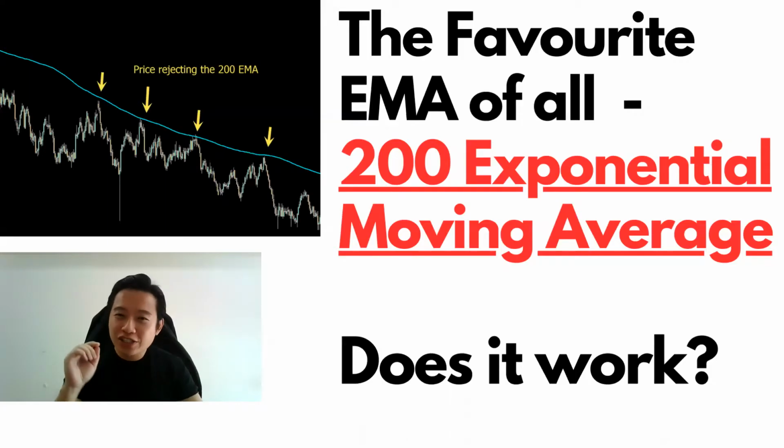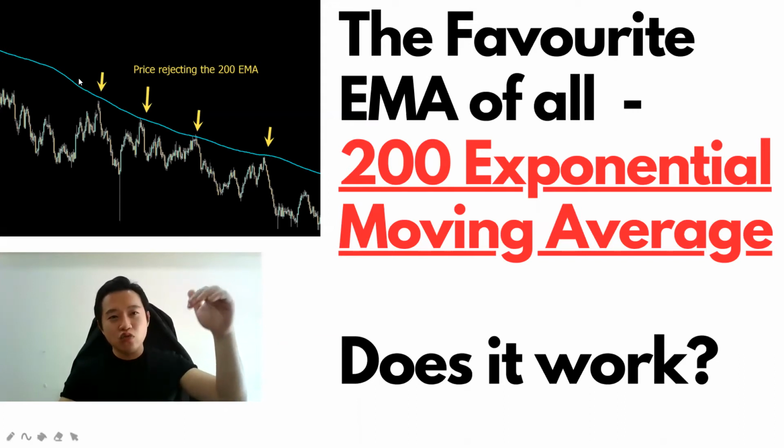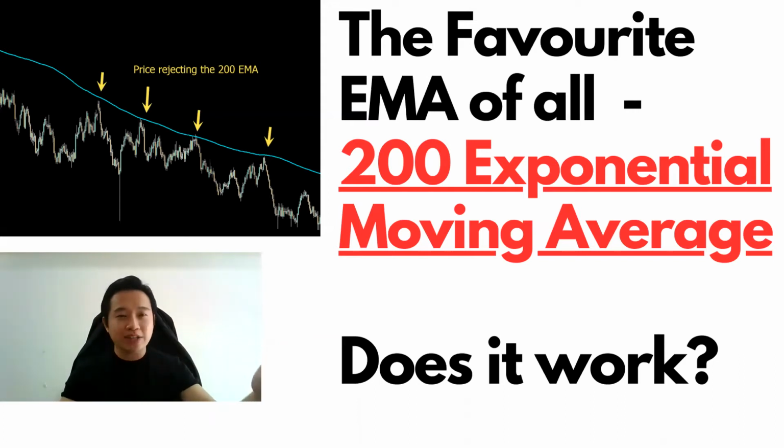All right, so the 200 exponential moving average is something like this. If you look at the top over here, this is the 200 EMA line, and traders use it all the time to identify the overall trend direction, right? As a whole, the understanding of the 200 EMA is that if price is below the 200 EMA, price is overall in a downtrend, and if price is above the 200 EMA, it is in an uptrend. So we are going to run a test on this, right? Whether or not this is accurate? So let us show you some examples.